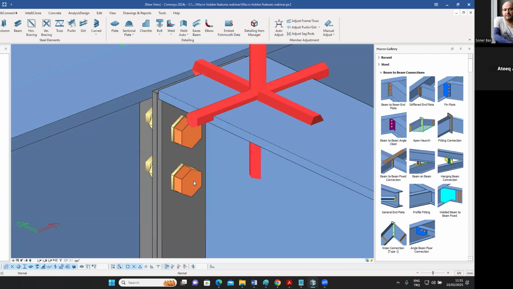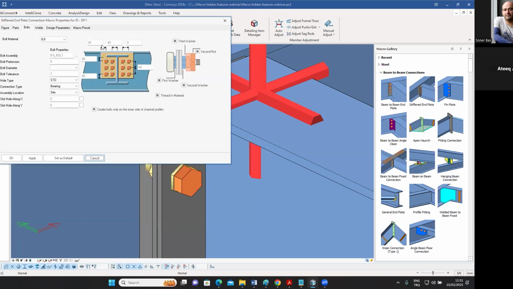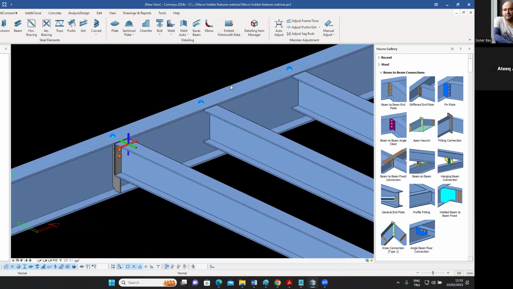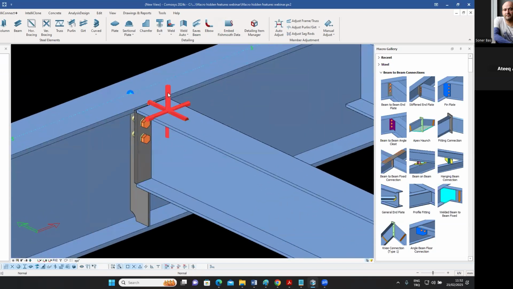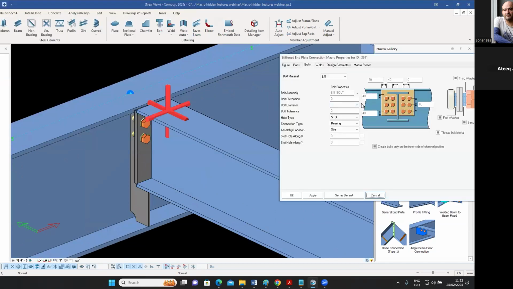So I didn't have to go inside, open my things and enter these numbers over here. It wasn't required. It automatically filled them up for me. If I were to use another macro, or if I were to, for example, choose a different bolt diameter, I could go in and change the bolt diameter from 20 to 24, for example, and just say okay.